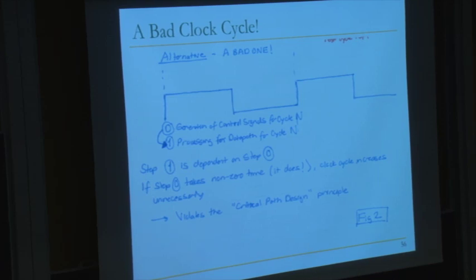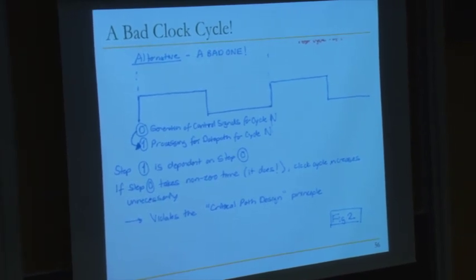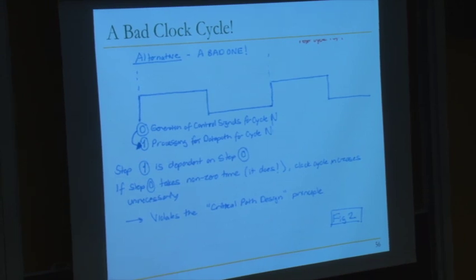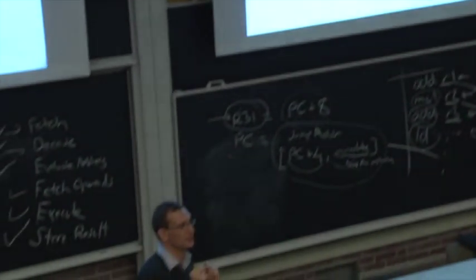So why is it a bad design? Let's go back to the principles. It violates the critical path design principle. You haven't thought about your critical path. Whereas a very simple way is to decouple and stagger those. During data processing, you generate the control signals that you need in the next cycle in the current cycle. Now, you may not be able to do that for every single control signal, so you minimize those control signals, or you minimize the effect of those control signals on your critical path.